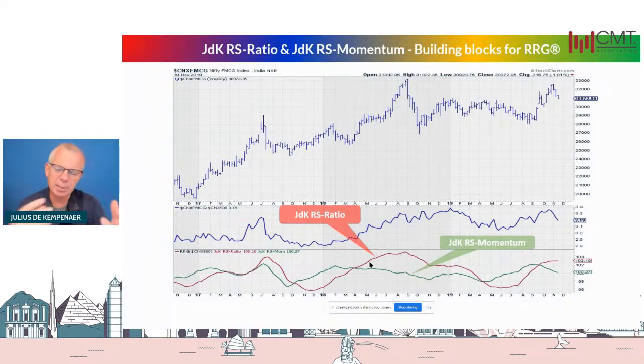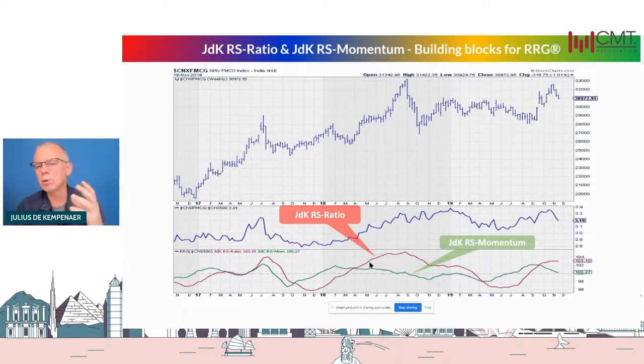Now, obviously, with that rate of change, you had the same problems as with raw relative strength, that all these numerical values couldn't be compared across a universe, and I needed something that I could use across the whole universe. So I ran that rate of change idea through the same procedure as I did for the RS ratio, and that became the RS momentum.